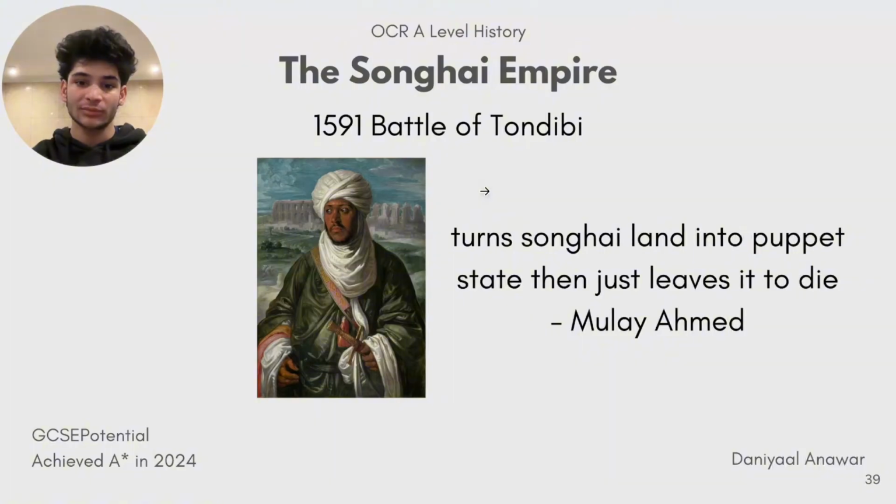And that was it. Mulai, the leader of Morocco, he turned Songhai into, I don't know if he was the leader of Morocco or the leader of the army within Morocco. One of the two, Google it, probably the leader of Morocco. But he turned Songhai into a puppet state, a pashalik of Timbuktu or something like that. But then eventually he just left it to die because it wasn't that profitable. He was trying to extract some money, but it didn't end up working because Morocco was quite far away, so it's a bit of a drag. Imagine you just won a ton of money or a ton of land, but it's in Burnley. No one's going to Burnley.